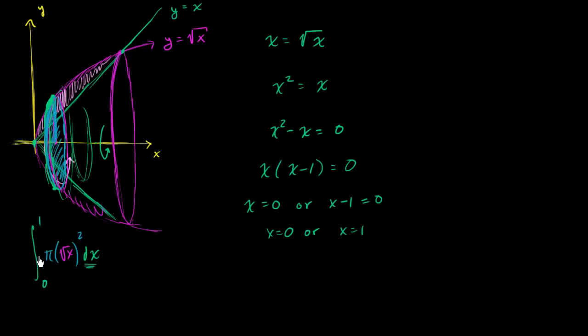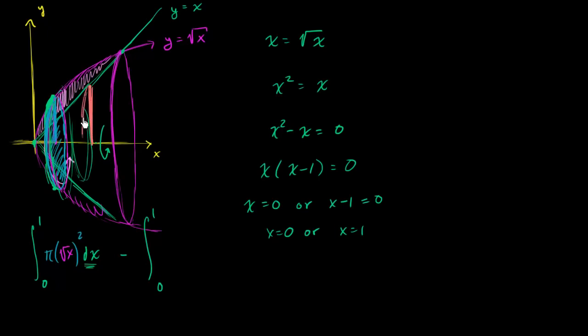So this goes from x equals 0 to x equals 1. And so for the outside of our shape, we can now figure out the volume. But we're not done. We also need to figure out the volume of the inside of our shape that we're going to take out. So we're going to subtract out that volume. Our x values, once again, are going between 0 and 1. And so let's think about those disks. So let's construct a disk on the inside right over here.